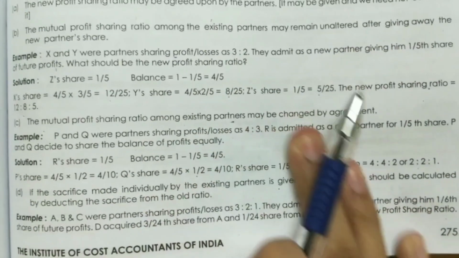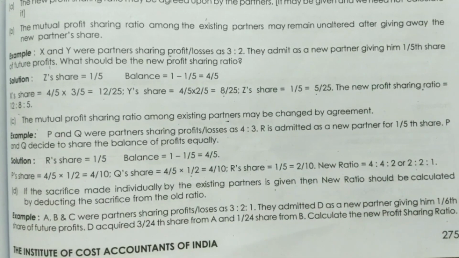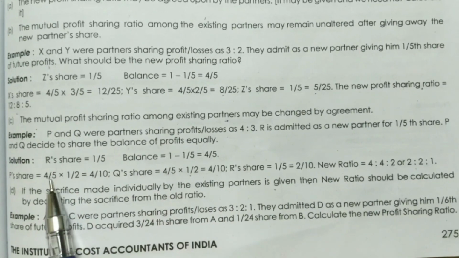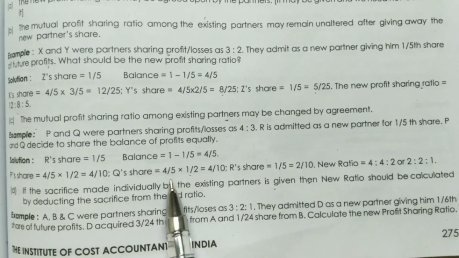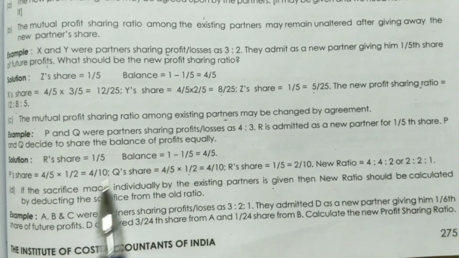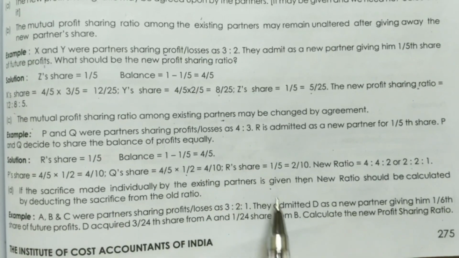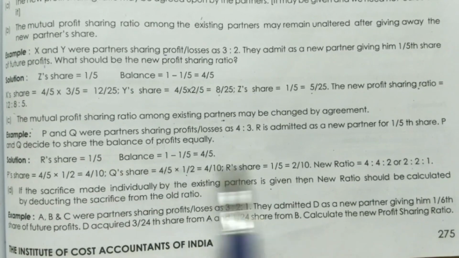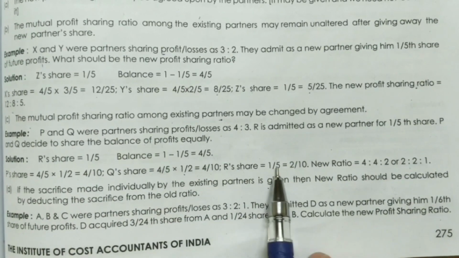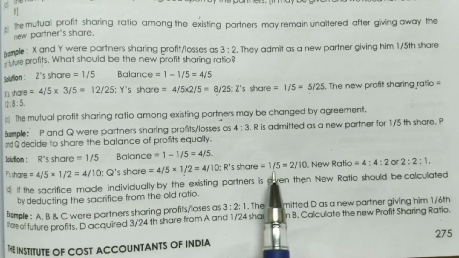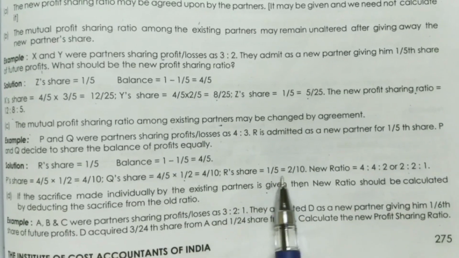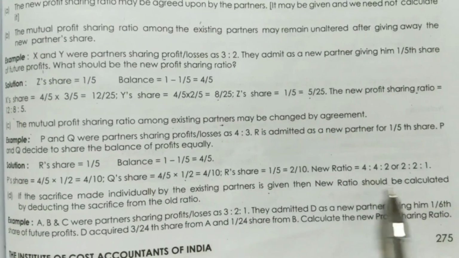First we are going to give the 1/5 share to R. So we subtract this 1/5 from 1, and we have the remaining portion as 4/5, and now we are going to share this 4/5 among the existing partners equally. That is what is given in the question, right? So 4/5 into 1/2, 4/5 into 1/2, because we are going to share it equally. Equal means half and half. So 1/2 share of 4/5 is given to P, and 1/2 share of 4/5 is also given to Q.